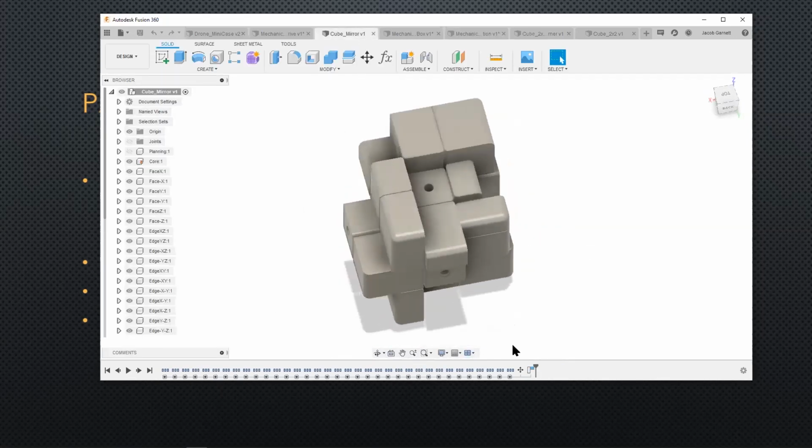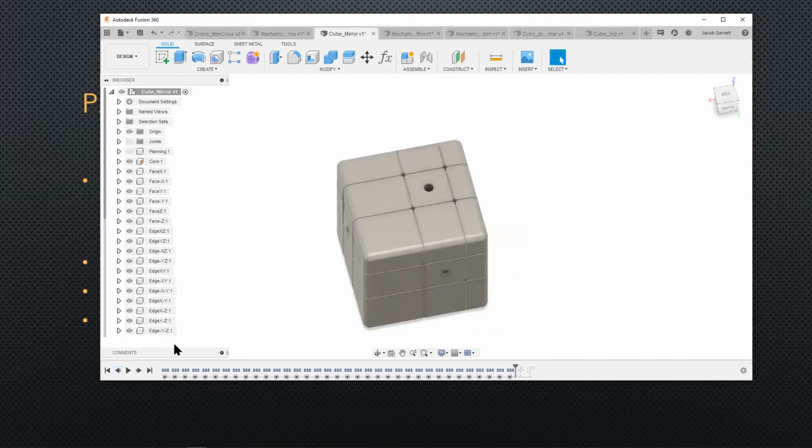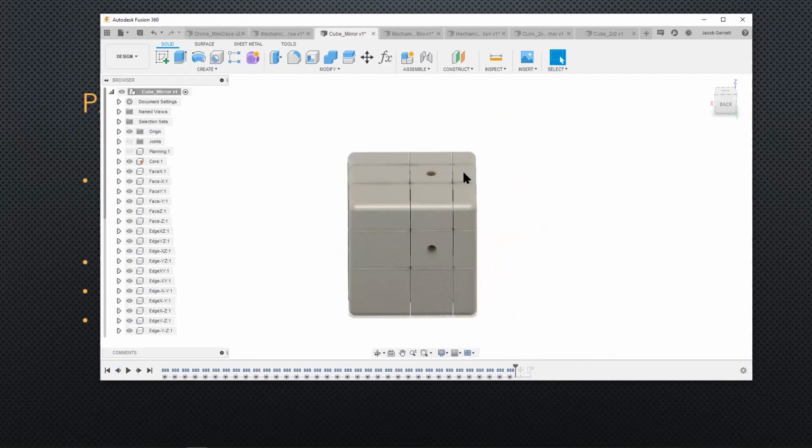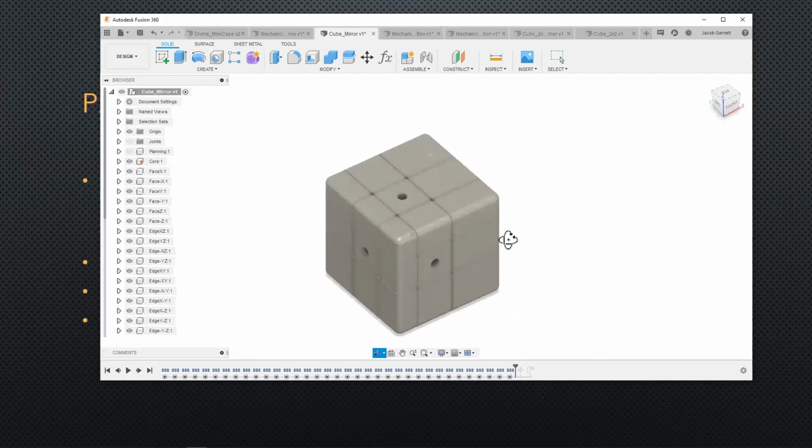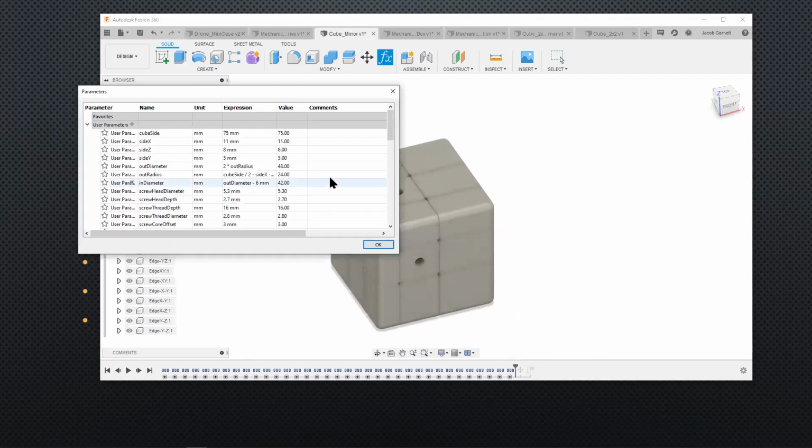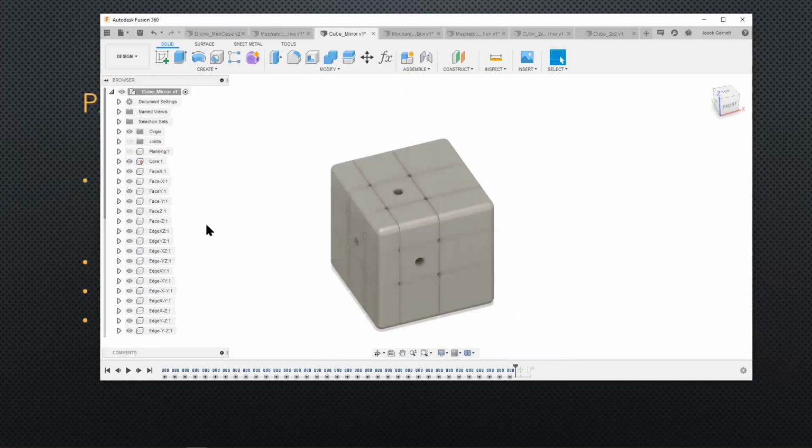So the concept of a mirror cube, and I'll go back to when it was not scrambled. The concept of a mirror cube is that it's offset. So what I went and did is I made these offset dimensions. And I can make 100 different mirror cubes which have slightly different side offsets super easily.